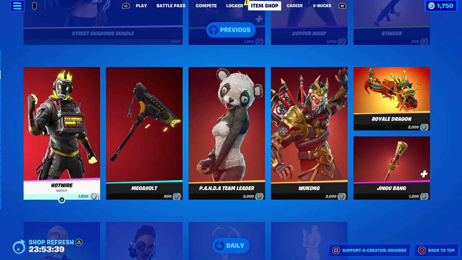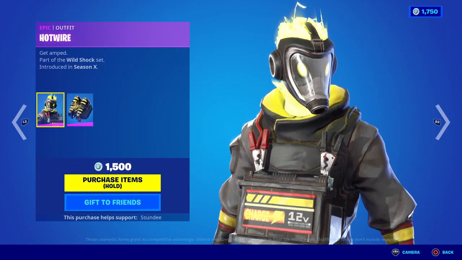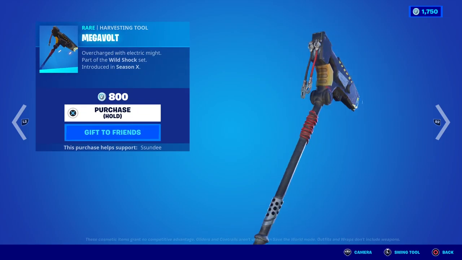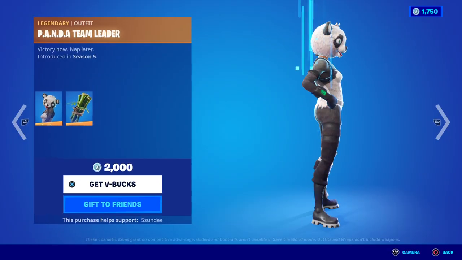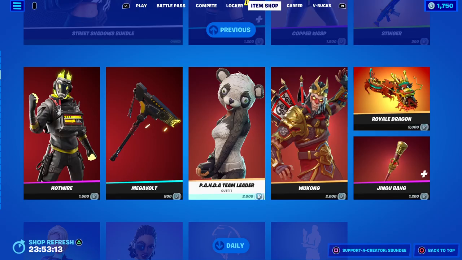Next is we got Hotwire also. I think there's a glitch with Hotwire itself. Of course we have his back bling. Next is we got the Mega Glut. Also we have the return of Panda Team Leader. Wow, everyone likes pandas. And of course we have the Bamboo.